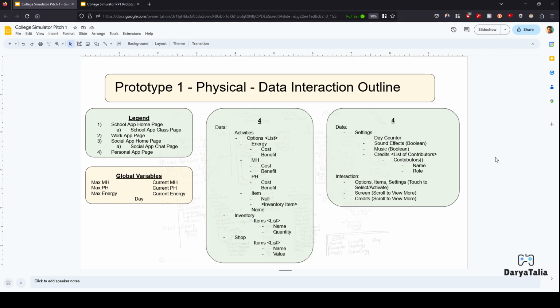Lastly, the last list is settings. It'll contain the day counter, a Boolean button, like a toggle switch, for sound effects as well as music, and an expandable and collapsible credit section that can be scrolled to view the list of contributors. And so it primarily works with touching to select, and scrolling to view more.